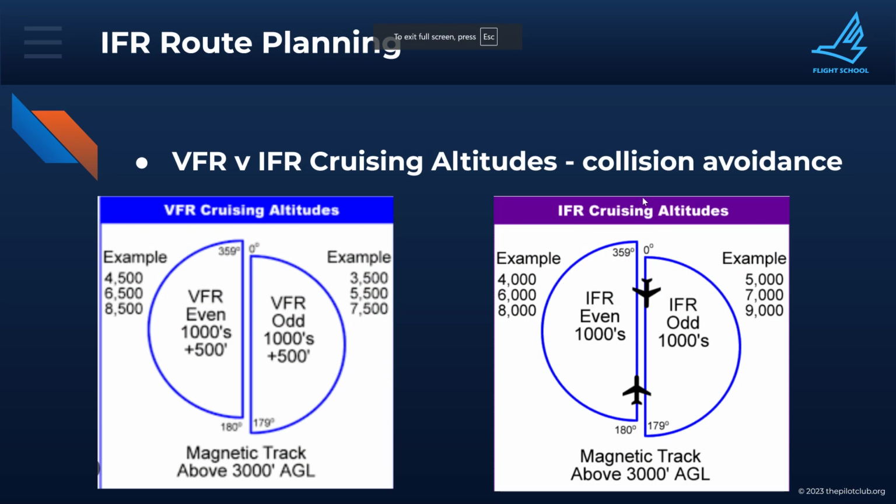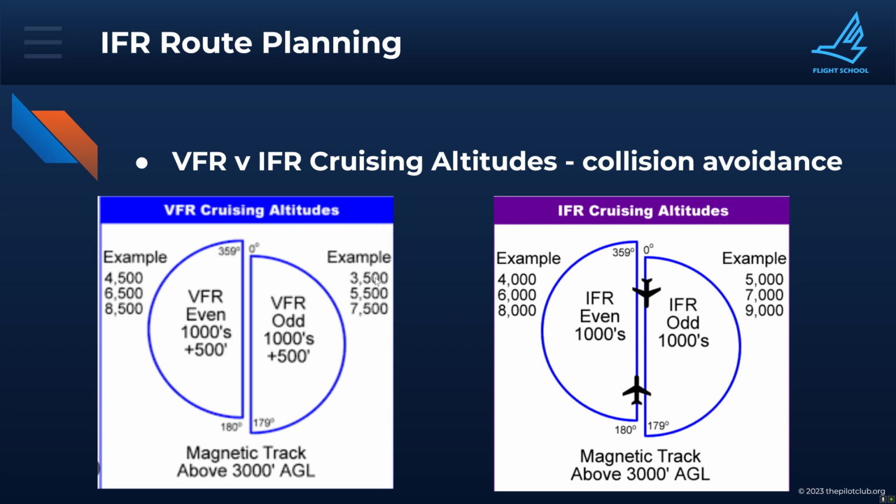Okay, so we got that. Obviously, you have your cruising altitudes. This is your collision avoidance piece. Just like VFR cruising altitudes, those you fly, let's say I'm going between 0 and 179 degrees, again this is for 1,000 feet AGL, above ground level. If I'm going from 0 to 179, I fly odd thousands plus 500, so in this case 3,500, 5,500. For your IFR cruising altitudes, for that same 0 to 179 track, it's just going to be odd thousands. So now I'm flying 5,000, 3,000, 7,000, and so on.